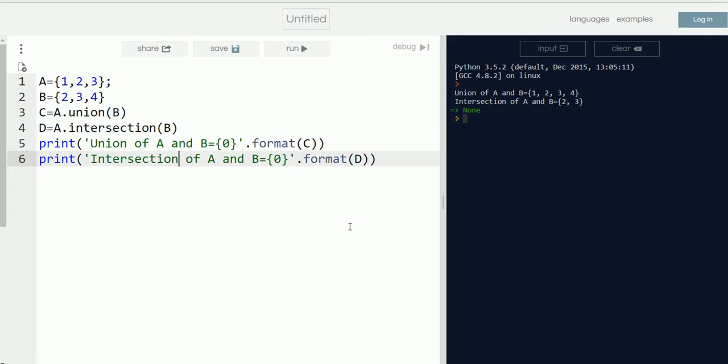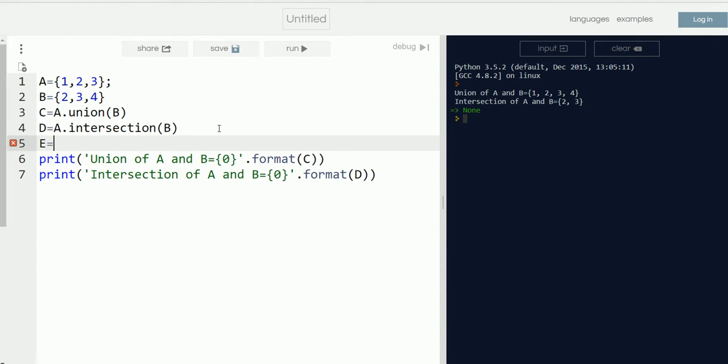We know that the third important set theoretic function is difference. We say A minus B, which is a vector operation. Now when we do A minus B, basically all the elements of A which are not in B are going to be printed. So here 2 and 3 are also present in B. So A minus B should result in 1, right? Let's see.